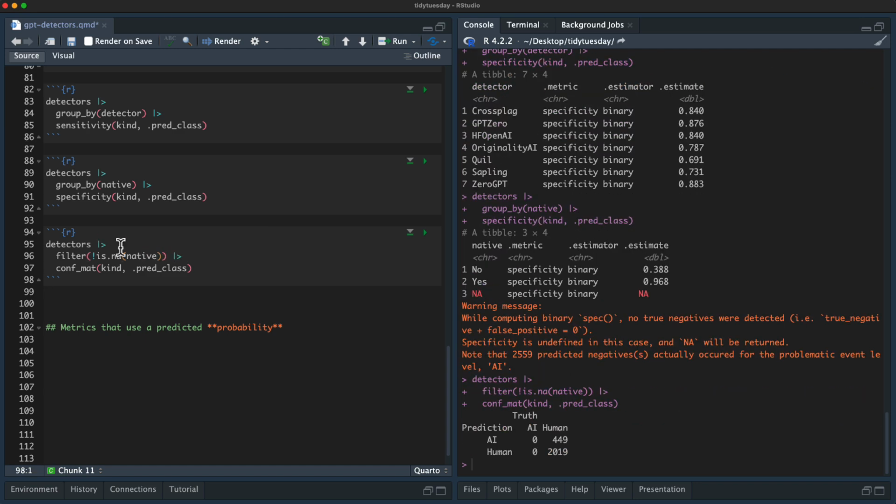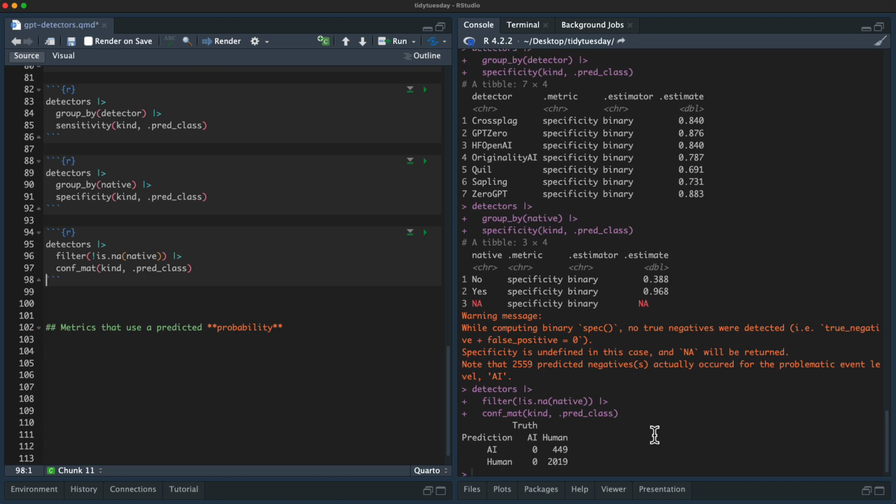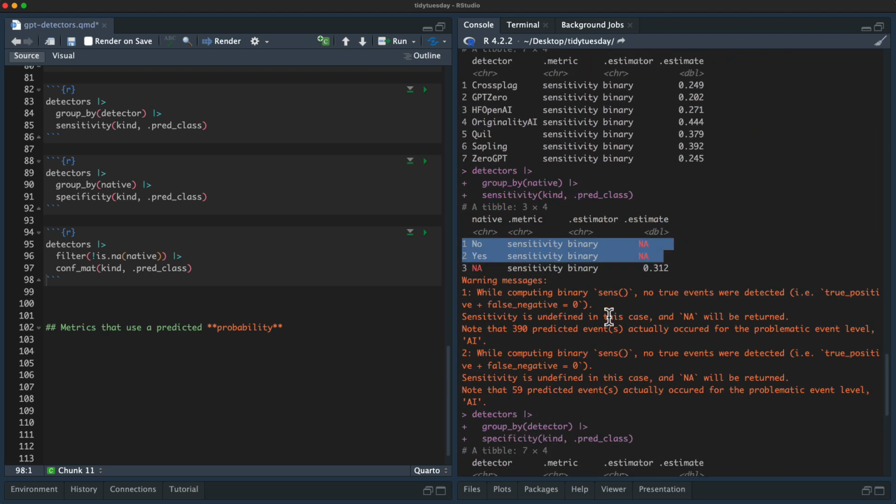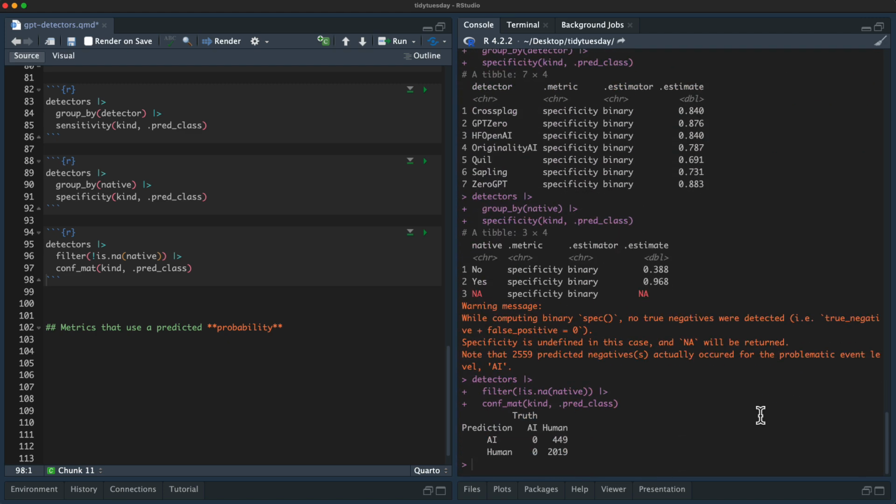And here, if we look at this confusion matrix, we see that all of the elements are over here in the truth equals human column, and there are zeros here. And because of these 0 elements in the confusion matrix, we get these NA values. We get these NA values here because there's a 0 there, and we can't add those together. You know, there's nothing there, and so we cannot compute what that means.